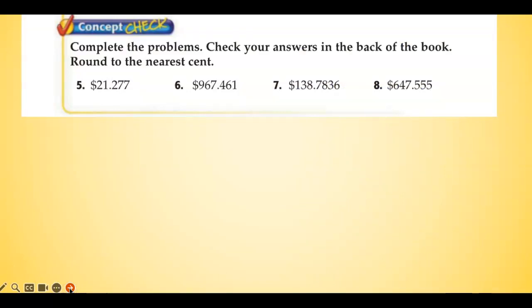Okay, here are some examples. So you might want to put some of these examples onto the bottom of your note-taking sheet so you have some examples to look back to. So if we're looking at this one, I'm always going 2 digits. The 2, 1, 2 would be the 7. Okay, I look to the right and this is 7, so it's more. So then my answer would be $21.28. That would be my answer.